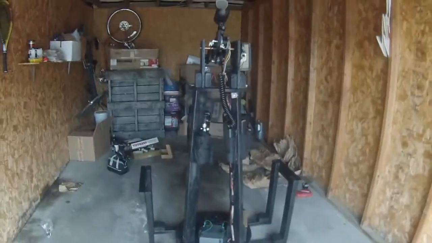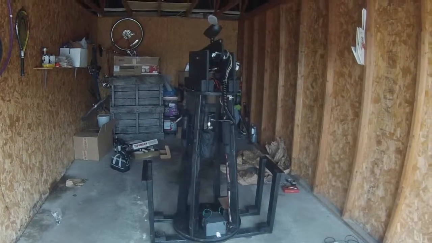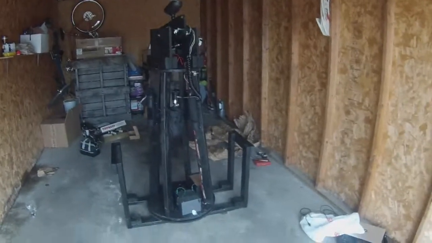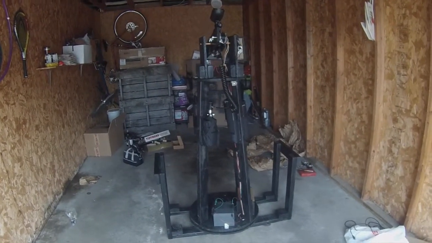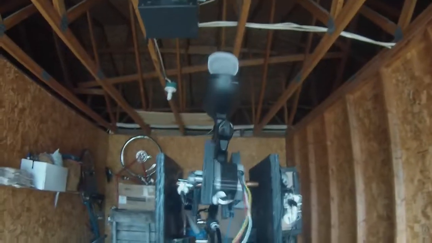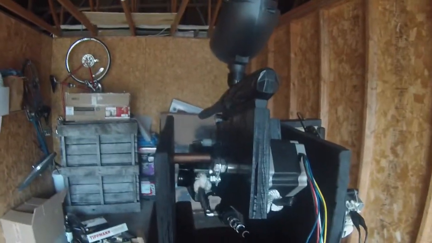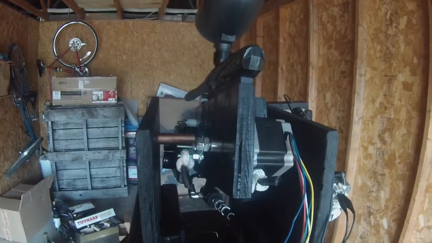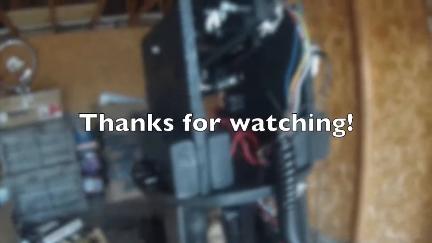So, Nate, let's move it left. So that's left. Now go back right. So there's tilting up, tilting down, and now it's going to show it firing. There's the 3 fire commands, and that's how it works.